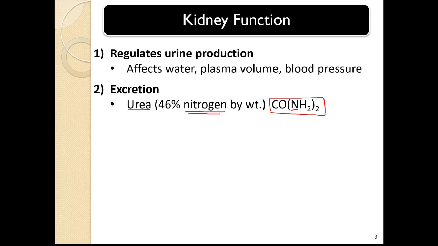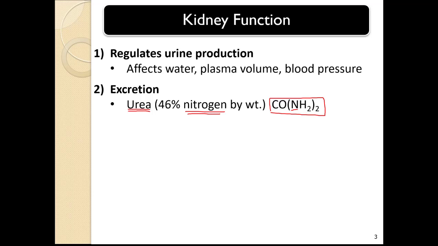Now, the reason that we have to handle nitrogen in this manner is because nitrogen is non-volatile. So think about our waste products when we do metabolism. The big one is carbon dioxide. Carbon dioxide is volatile, meaning that it can become a gas, which is great because then we can just breathe it out. So carbon dioxide is very easy for us to get rid of. Nitrogen is also a waste product. It's usually a waste product of burning fats, but because it's non-volatile, we can't get rid of it in a gaseous form. So because of that, we have to put it in a liquid form, and our liquid form is basically urea that is dissolved in liquid.